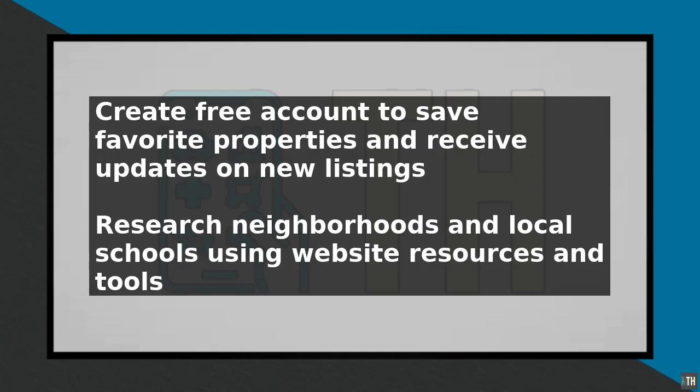By following these steps and using the features and tools on Apartments.com, you can find and apply for your ideal apartment quickly and easily. Remember to always research the property and landlord thoroughly, and to read reviews from other renters to get a sense of the property's quality and management. With Apartments.com, you can streamline your apartment search and find a great place to call home.